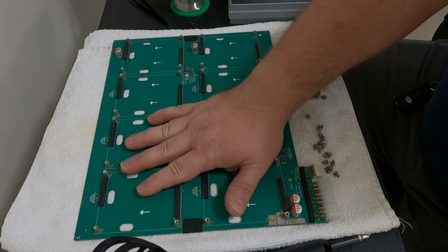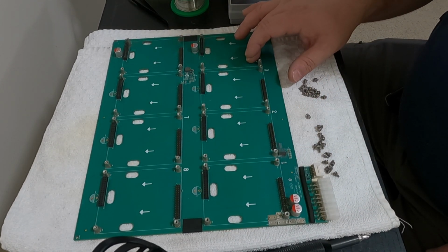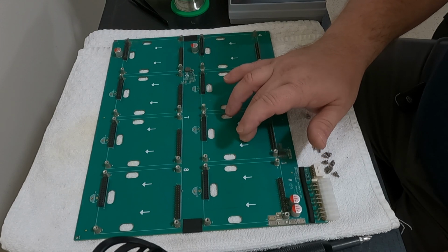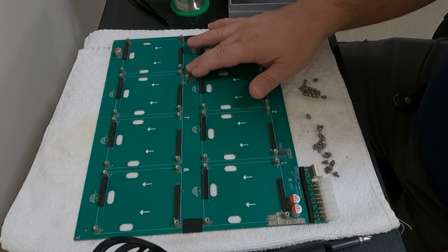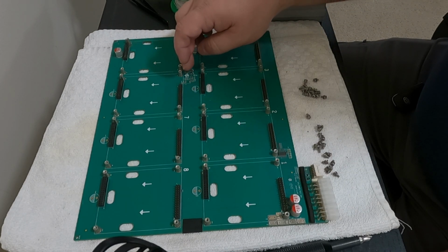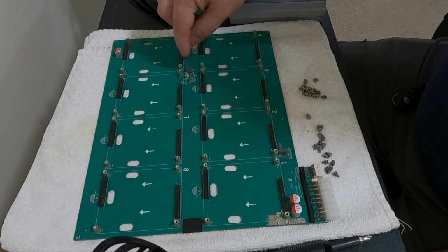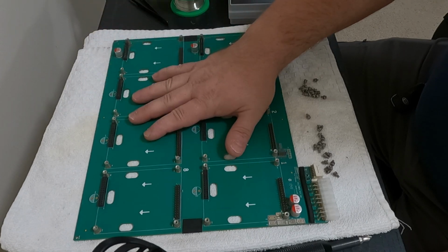Okay, so after Ronnie cleaning up the backplane here, and we got all 8 of the modules off, I've been able to trace how this actually works. You have all your 12 volts coming in through the side here. Each module has its own buck converter to handle the high amperage for the ASIC. But there's also a 3.3 volt logic that runs out to all the data ports. And that's what this is connected to. This is a 12 volt to 3.3 volt buck converter that is powering the 3.3 volt logic on all of these. So with this bad capacitor on there, hopefully the inductor is still good, the drop chip, and we just got to replace this capacitor. Something's wrong with it. So let's change this out, reassemble it, and see if we get lucky.